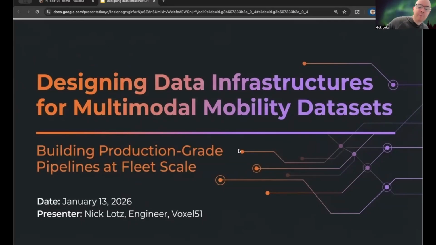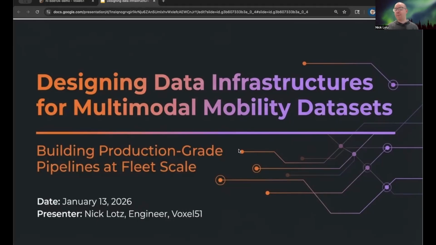Last piece, just a little bit about me. As I said before, my name's Nick. I'm on the community team here at Voxel51. I'm a software developer by engineering and by trade. My original background is very much in the dev infrastructure and tooling ecosystem. More recently, I have been working in computer vision specifically, but largely my background is in system engineering. And ultimately, the goal here is to walk you through what it means to design these sorts of data infrastructures from both a computer vision and system engineering standpoint.